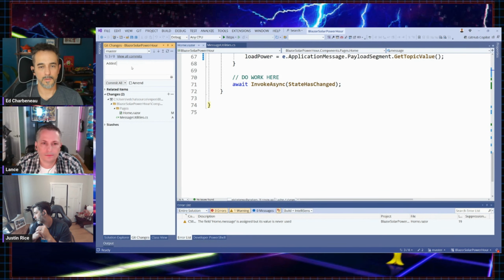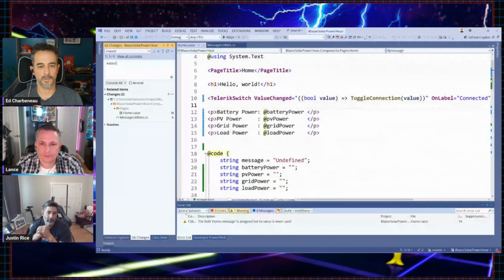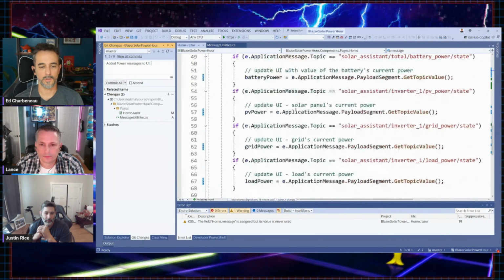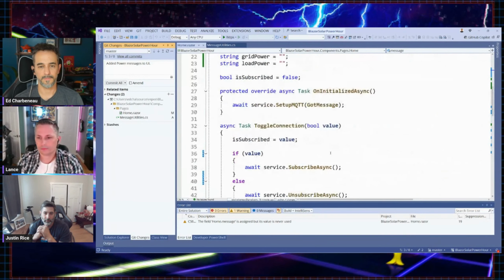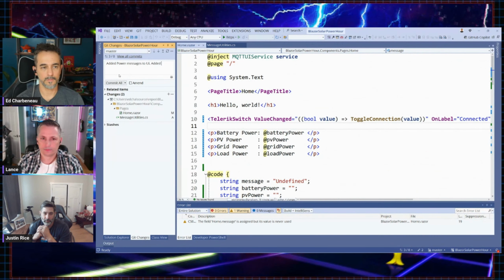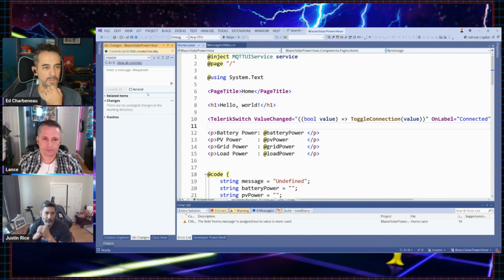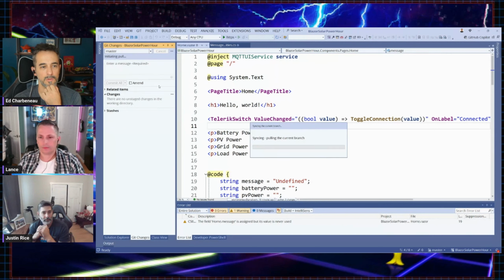Added some messages here to the UI. And let's see, what else did we do here? All right, I think that's good enough. We'll commit that, and then we'll go ahead and sync that up. And then we'll hold on this for next week.